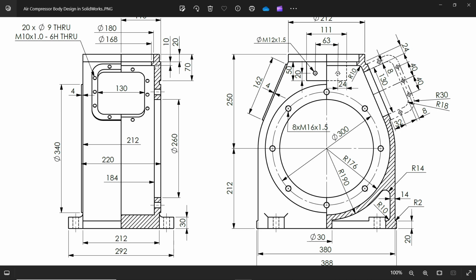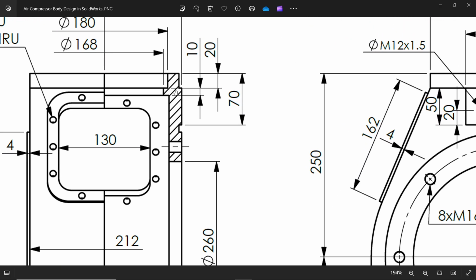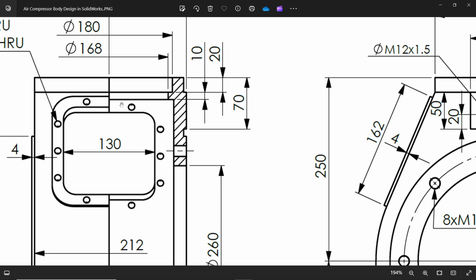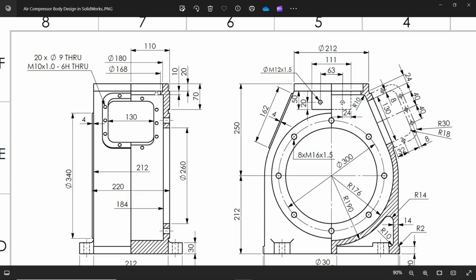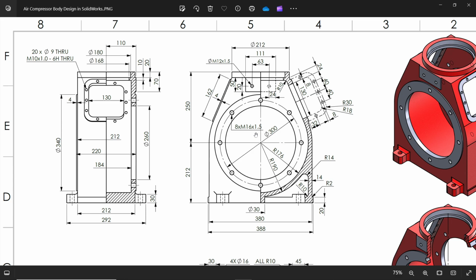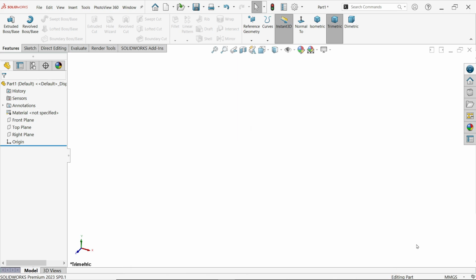Okay, now let me zoom. Now there is a step. You will see this is step 20 millimeter. Then up to inside 10 plus 20, 30 millimeter, and wall thickness 14 we are going to keep as it is. And 212 center distance to here 250 millimeter. Now I am going to make sure units are millimeter, gram, second.